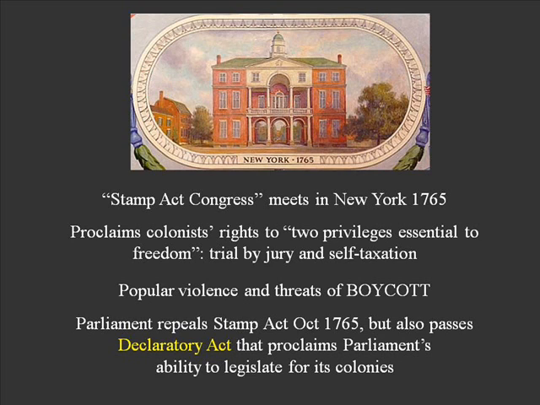So it's basically like they're going to have unfair representation? Yeah. They say, we are the home country, we are the parents, you are the children. And yes, we admit that this stamp tax wasn't a very good idea, so we're getting rid of that one, but we still have the right to lead the children.